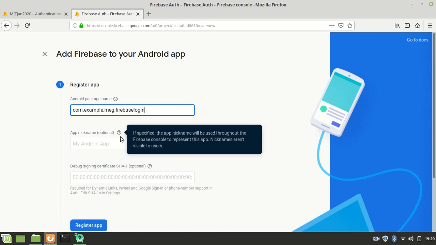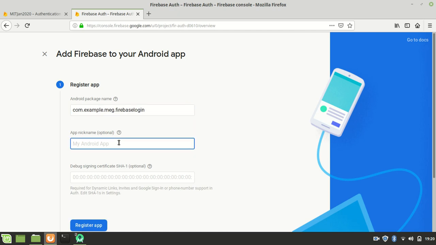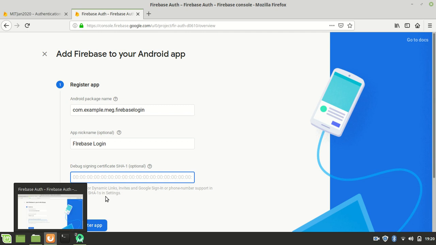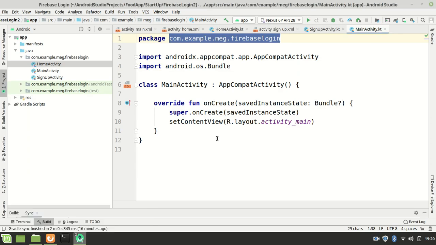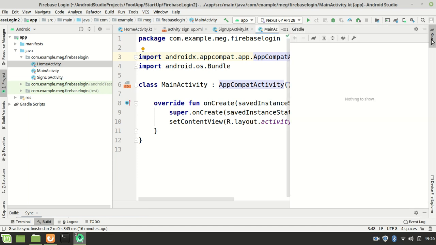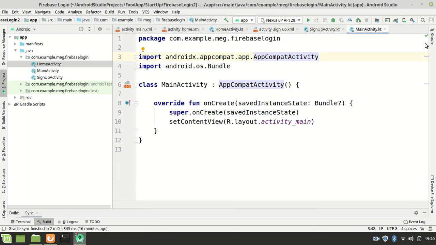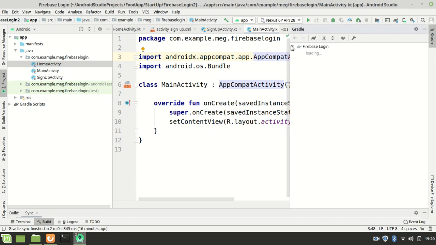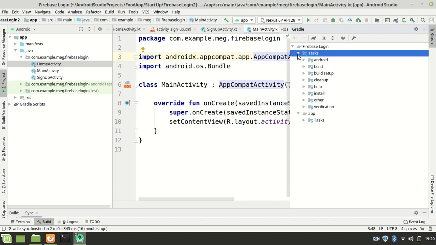Then the name for our app is just Firebase login. So that's the name of our app. Then SHA-1, so we go pick our SHA-1. I'm sure we all know how to do it now. So you just go to your Gradle, then we go to the tasks, then we go to Android, then we go to signing report.